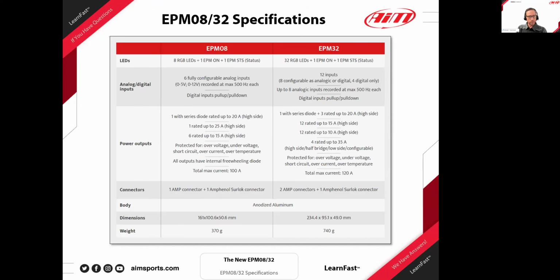The analog and digital inputs, these are fully configurable, and they support all of our sensor family lines, and you can also use external sensors with the custom sensor manager. So really the only requirement is that it outputs a 0 to 5 volt signal, and then we can map a sensor curve for sensors that aren't in our database. Now, our database makes it pretty easy. You can get a 0 to 150 PSI pressure sensor and select it right from the list, and away you go. It's as simple as that. Again, if you're used to using an MXP or something, you're going to feel at home when you are configuring and working with the EPMs as well.